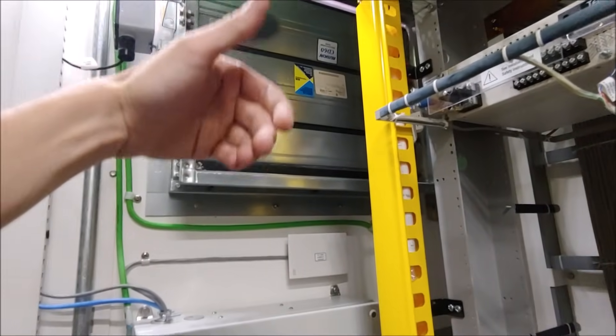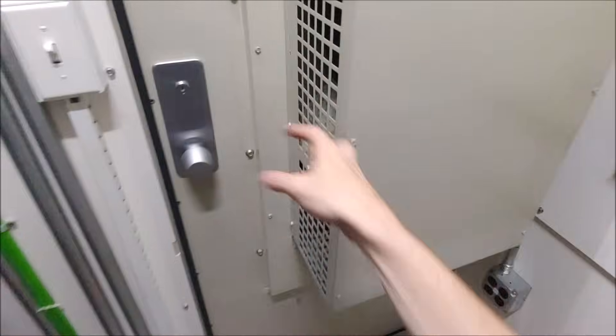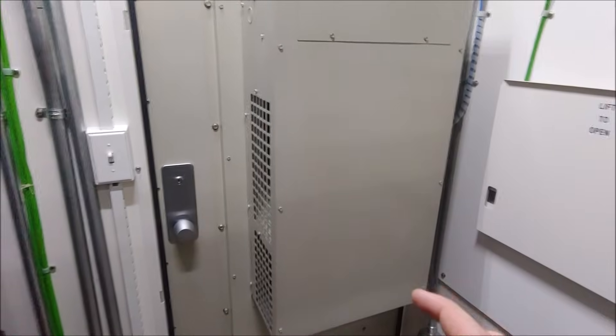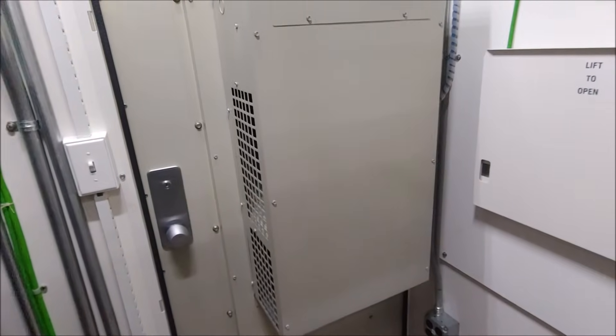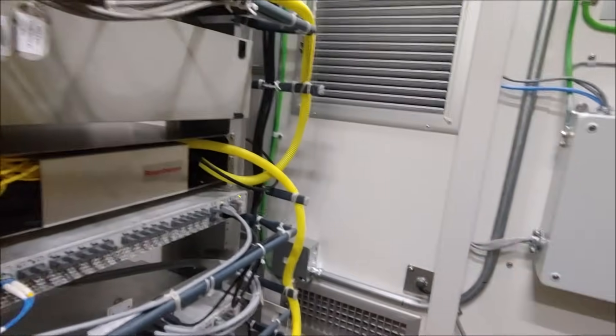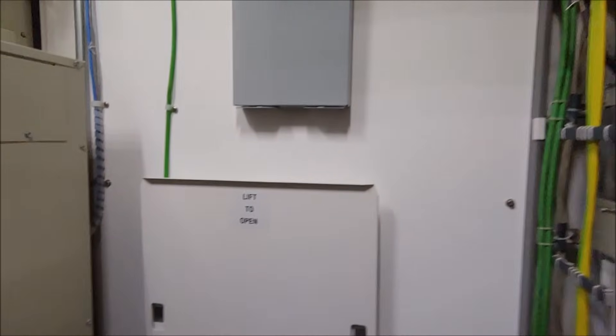This is the air conditioning unit and our air conditioning controller, our intake fan, and our intake vent. This fan is our exhaust fan — it sucks air in through the sides and exhausts it outside. The way it works is this will cool the shelter to roughly 90 to 103 degrees. Once the internal temperature exceeds 103 degrees, the air conditioner kicks on automatically. The vents close, the fans turn off, it cools to 103 or below, then the process repeats.